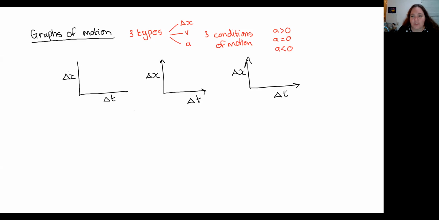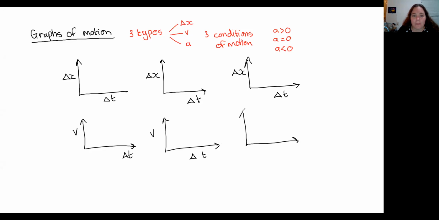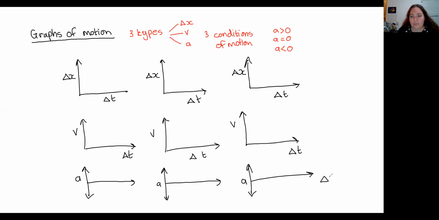Strongly suggest that you take a screenshot of this, or even better, you try and draw out your own while I'm doing it. But I may be going a little bit fast, so you may need to come back and copy down details afterwards. So everything in this row is going to be velocity versus time. And the last row is going to be acceleration versus time. When I draw acceleration, it's the only one where you've got both a positive and a negative y-axis. So that is the basic setup.